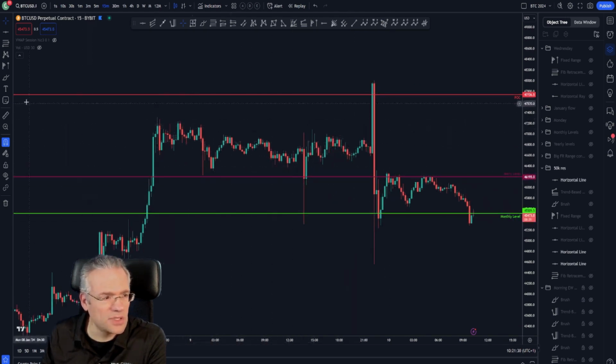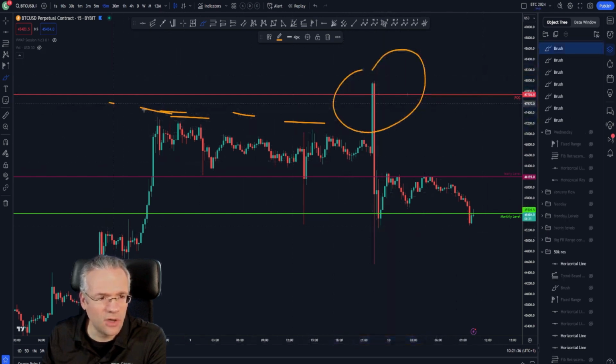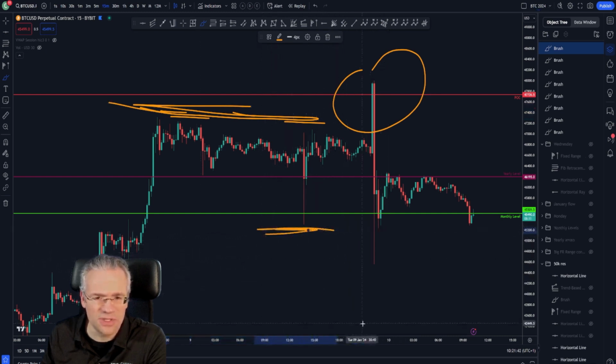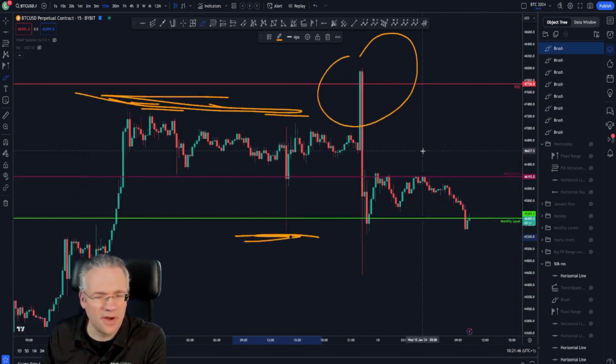A whole bunch of stop losses for short positions are going to be placed up here. Boom. Take them all out. Yeah, all the stop losses here taken out. Swift reaction to the downside. Do the same thing with any long positions as well. So fantastic liquidity grab. Yeah, really quick, violent, fast.